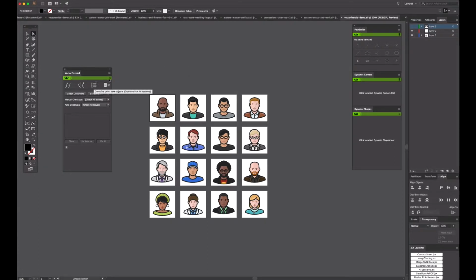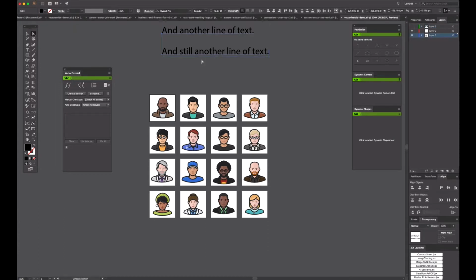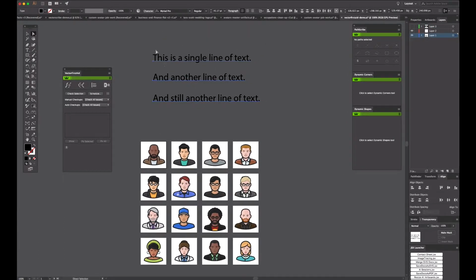The next feature I want to show you is this third button from the top, which is labeled Combine Point Text Objects. And I have some text hidden here that I've set up for this demonstration. And this is 3 different lines of text. Often when you're importing PDFs into Adobe Illustrator, any text blocks that were formerly in the document are converted into single lines and sometimes single words of text.